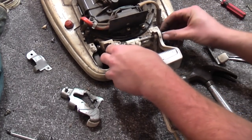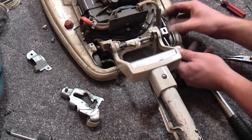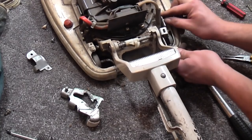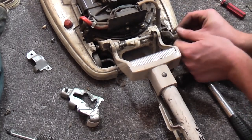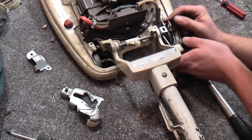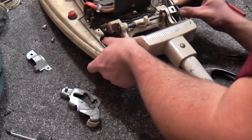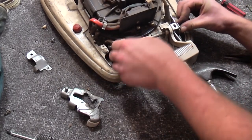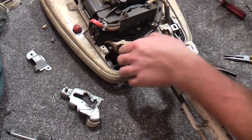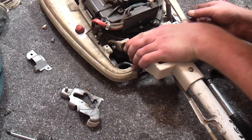When I put this together, I've got a really good guide actually from one of my own threads. You see, even I use my own threads to do these things. That literally step by step says where everything has to go. So that is what I shall use to put this back together. This, for this video, will be absolutely fine.